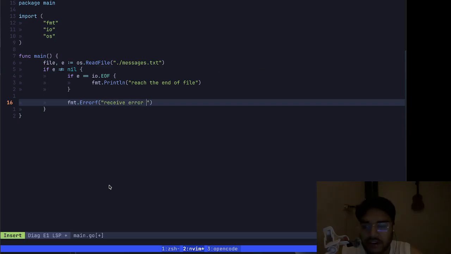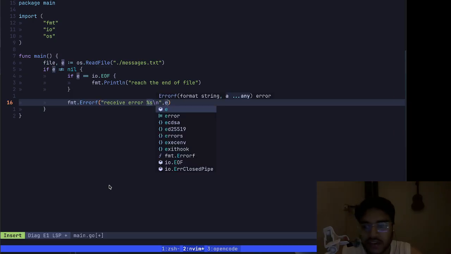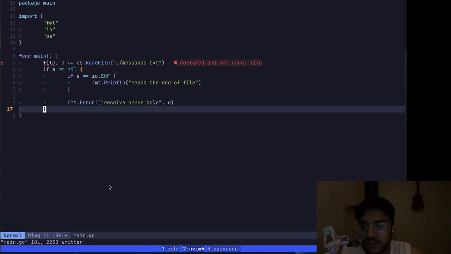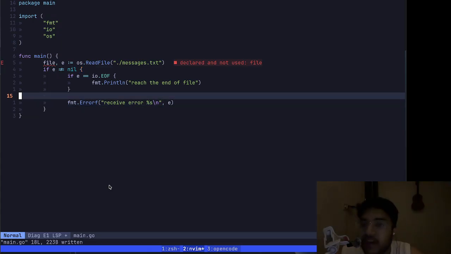Let's make sure we also initiate it like this, and err. Yeah, so we did all this to make sure that if we received some kind of error, at least we know that we have received some kind of error, just to print that out.